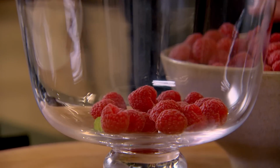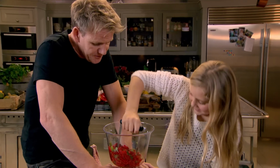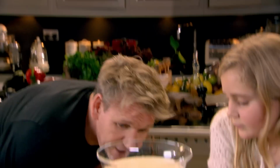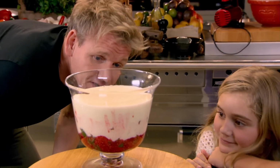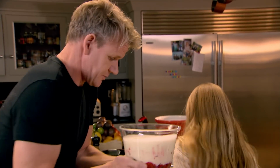Now, I need you to crush some raspberries, please, with some fresh mint. You can see all the juices coming out. Now, take your mousse. Wow, that looks really cool. Now, look at that down the bottom there, look. Crushed raspberry. Delicious. And the mint. Now, I'm going to set that in the fridge. If you could be so kind to open the door, please.